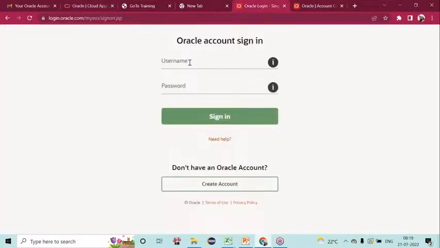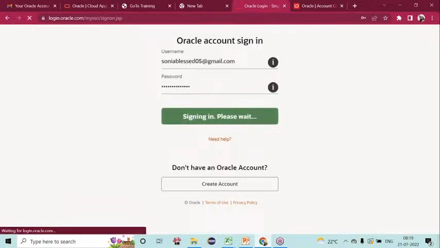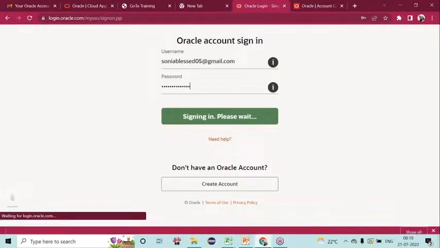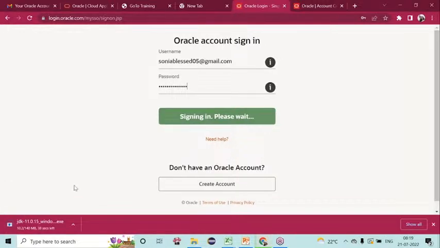Yes, it is. Now provide the registered email address and the password you provided to download that Java. Yeah, it's getting done. Yes.